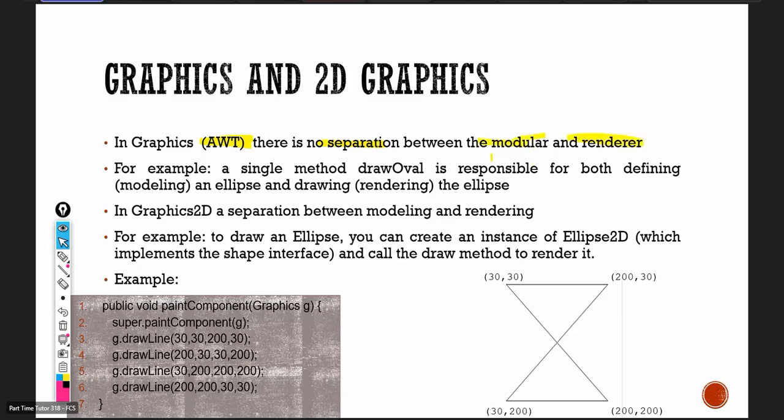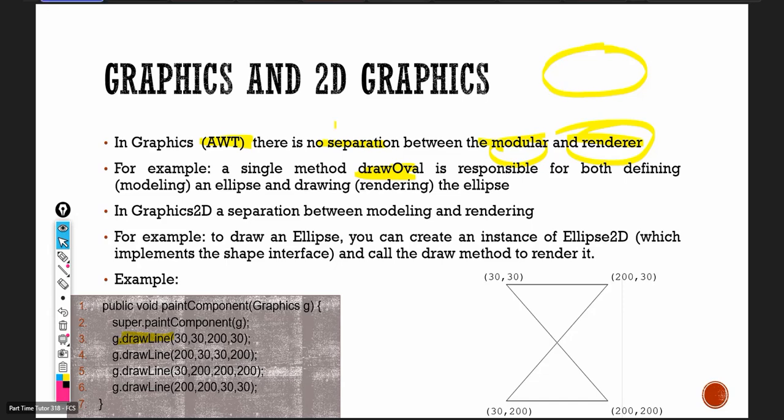That means, if we use drawLine, we are doing the modeling and at the same time displaying the line. We are modeling the line and rendering the line at the same time. Same thing if we draw an oval: at the same time we are modeling the oval and displaying it.